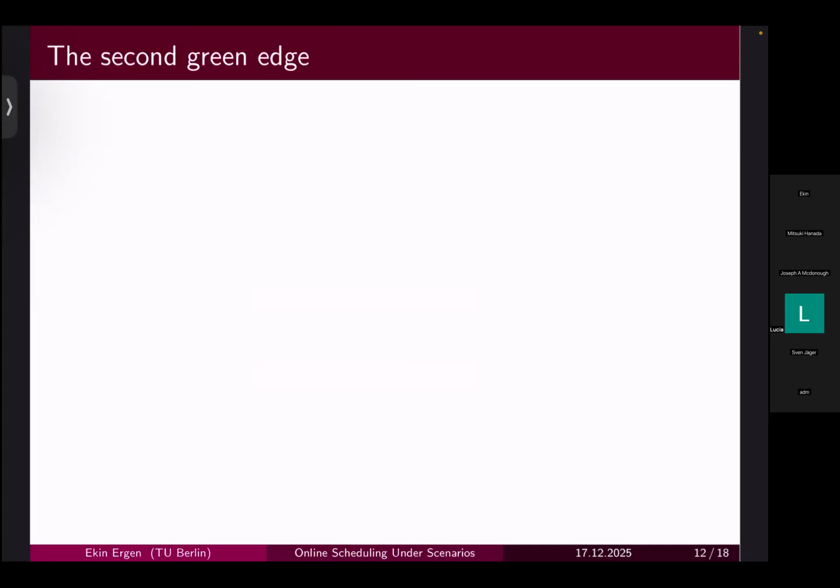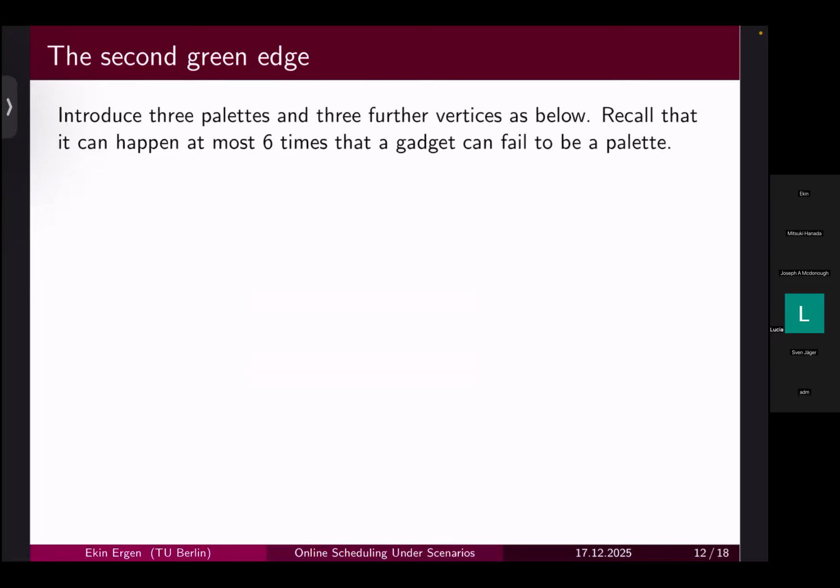To obtain a second green edge, our strategy is to force 2 edges, and then we can say at least one of them is in a different color than the first one. And to do that, we introduce 3 palettes. So the one that we have seen, which was a red palette, we do it 3 times and color them in different ways.